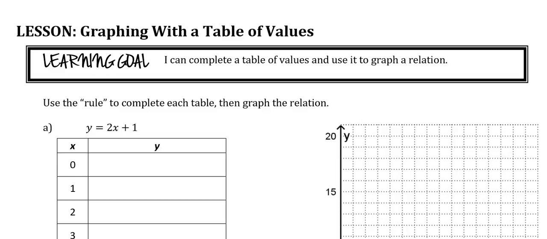So, on the last day, we had a table, and the y values, or the values here, were given to you. And you had to figure out what the change was, and you had to figure out where it started. And then we could do things like write the rule, or we could graph it, do different things like that. How is this one different? Well, this one gives you the rule, doesn't it? So what we're going to do is look at the rule, try to figure out what it's telling us, and use that to fill out the rest of the information.